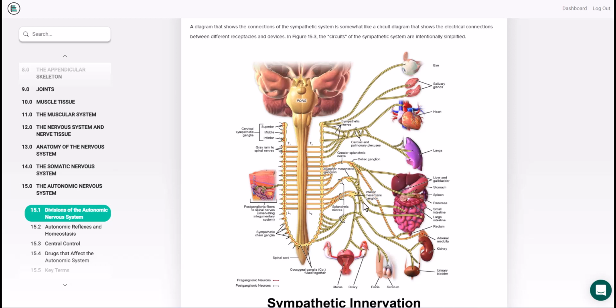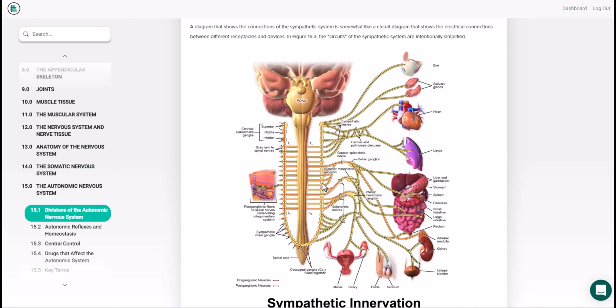The other thing that is different about the autonomic nervous system than the somatic nervous system is that in the somatic nervous system, there is a single neuron that travels from the spinal cord all the way to the muscle and tells the muscle to contract. However, in the autonomic nervous system, there is a 2-neuron system. Shown here on the bottom, the red represents, quote, the preganglionic neuron. The preganglionic neuron is a neuron that travels from the spinal cord, specifically the lateral horn of the spinal cord, and travels a relatively short distance, just to the ganglion.